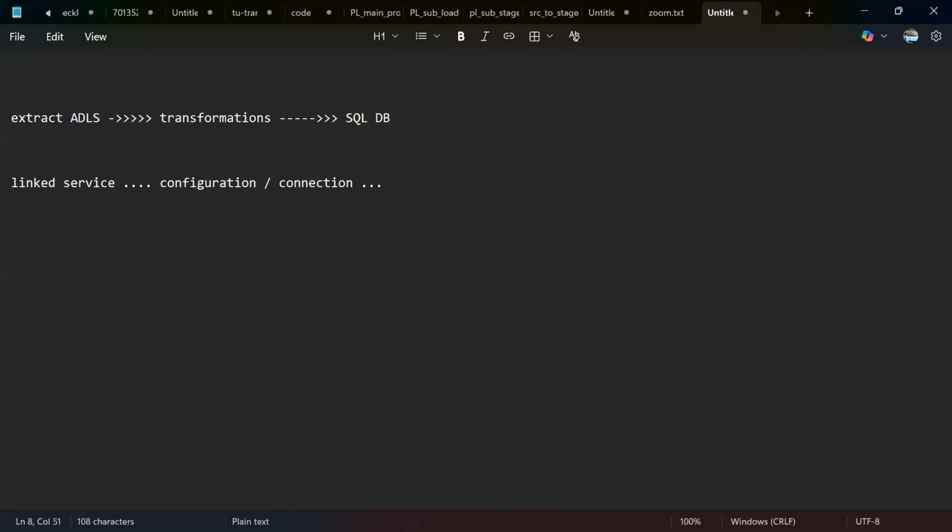Here, to connect to ADLS, Azure Data Lake Storage, you need one linked service. Maybe in that building you have one floor specific to medical equipment, and the second floor is a library. If you know the building address, you can very well go to the first floor or second floor.